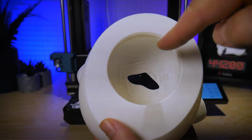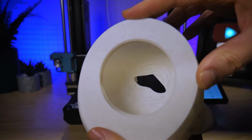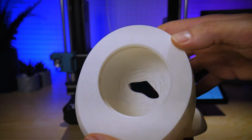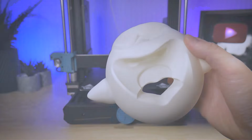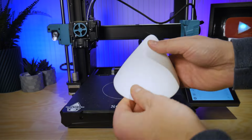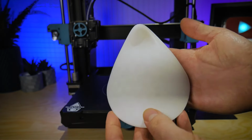The only unsightly part of the model was on the inside, and that's because the inside of this model was hollowed out and it is a dome shape. The top of that dome would have been a complete overhang, and I chose not to support it because it was on the inside and you wouldn't see it, so why waste filament?